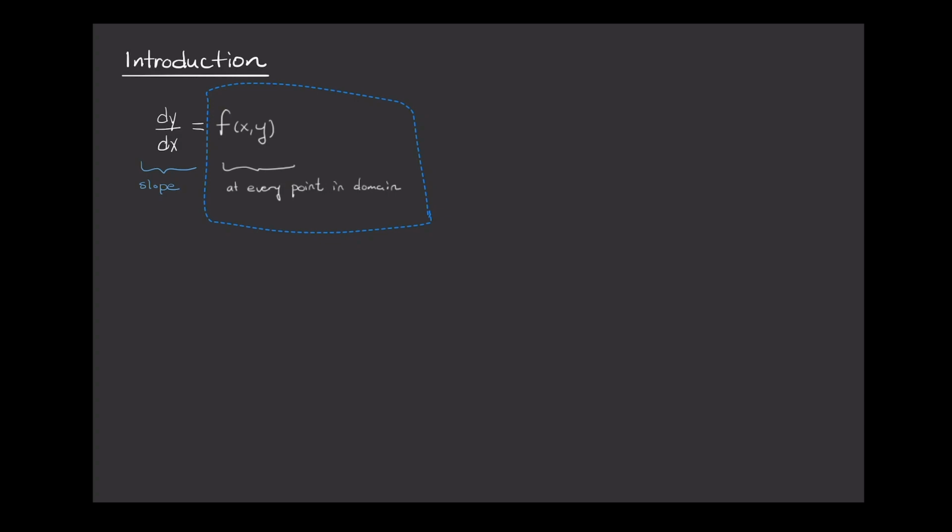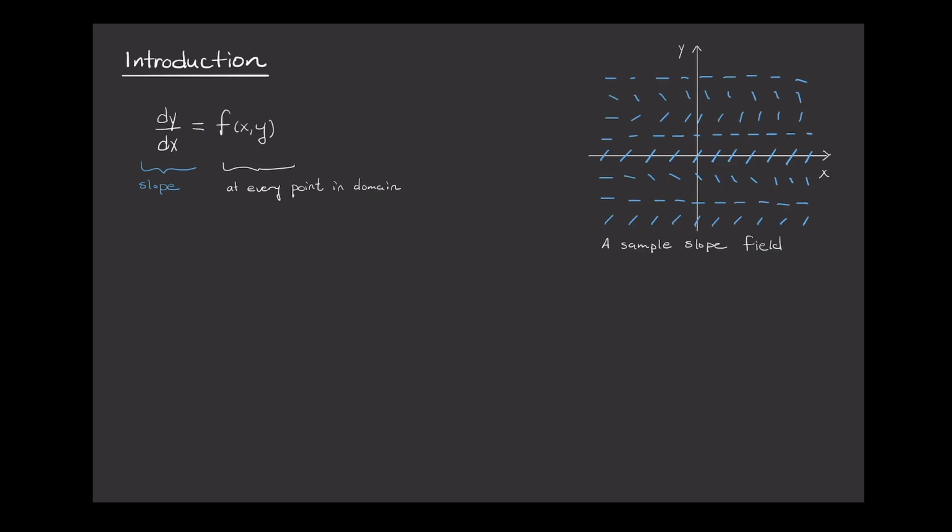Now, what we'll be graphing today are partial slope fields. We can't actually graph a slope at every single point in the xy plane because it would be too cluttered. However, that doesn't mean there isn't a slope at every single point. There is, so long as that point is in the domain of this function. Here is a slope field that I've graphed by hand.